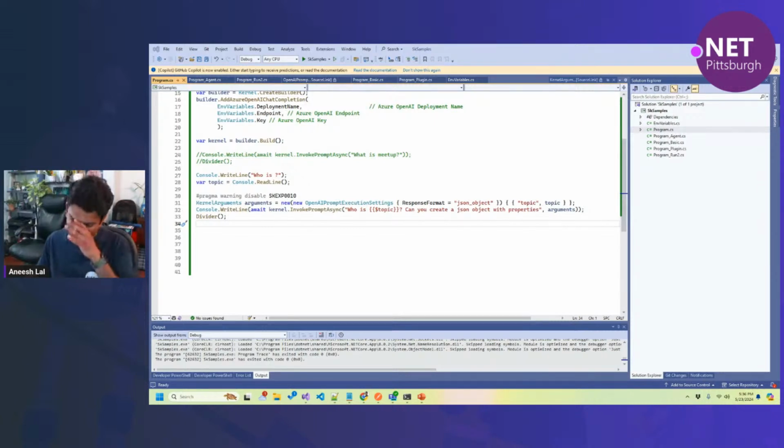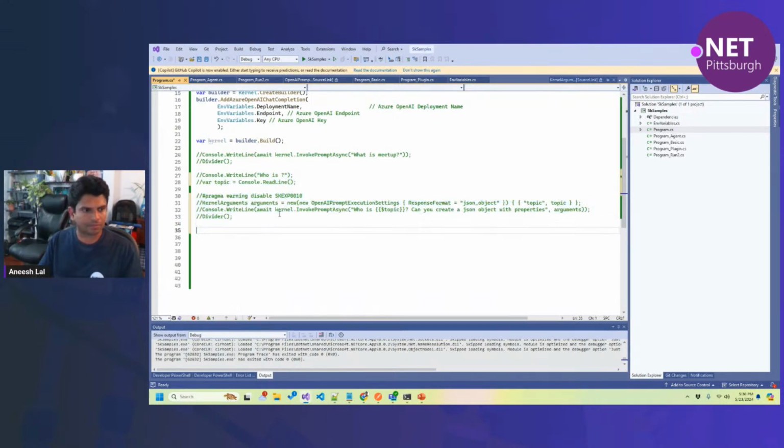It does talk about the prompt engineering pieces of it, but at the end of the day, the better we ask questions, the better results we get. So let's continue with a little bit more code, right? Okay, here we are, and let's comment this out. Okay, all right. So what are plugins?